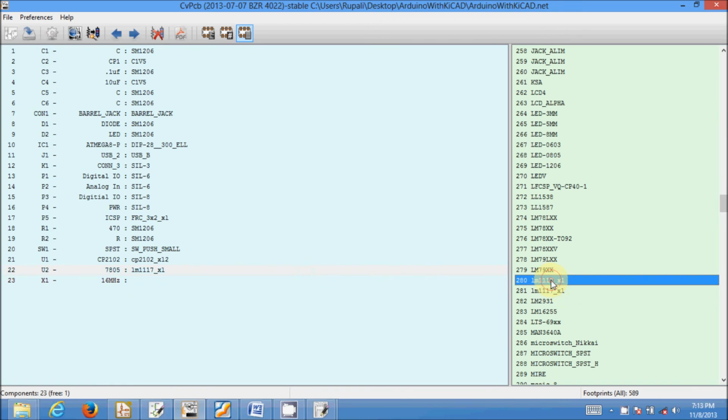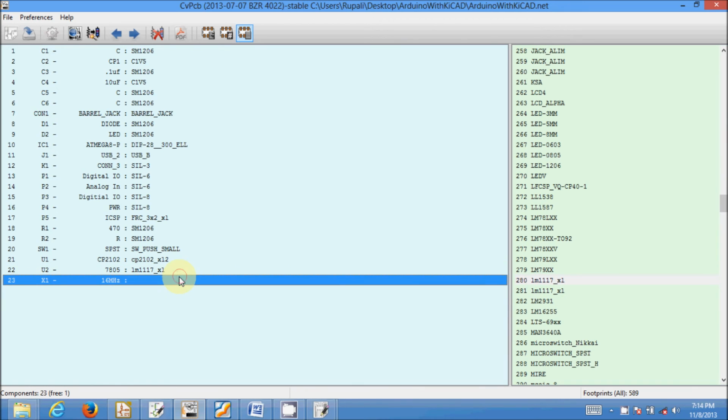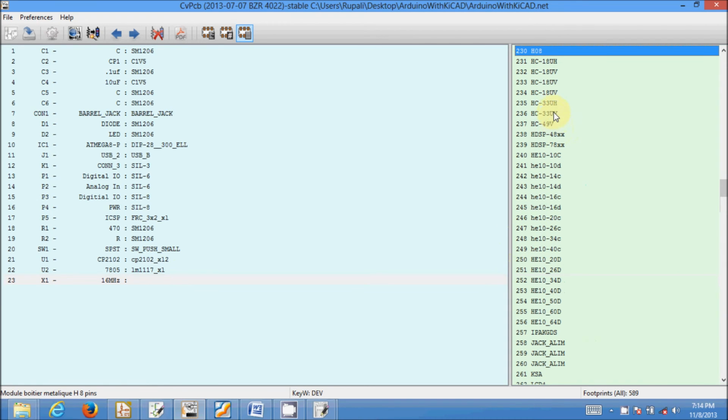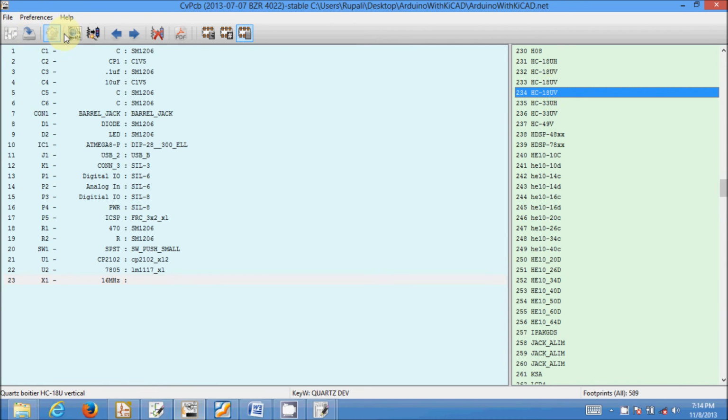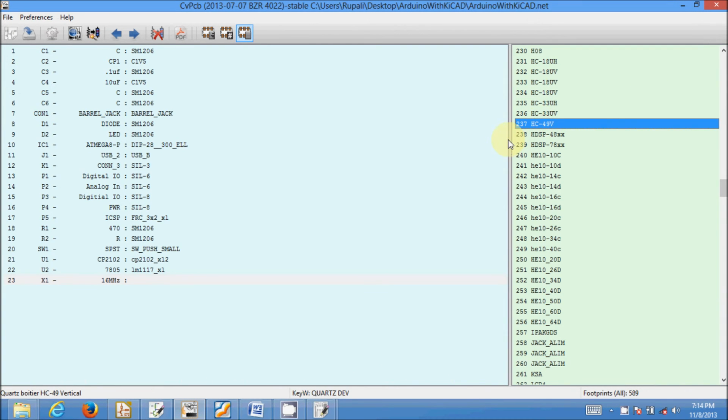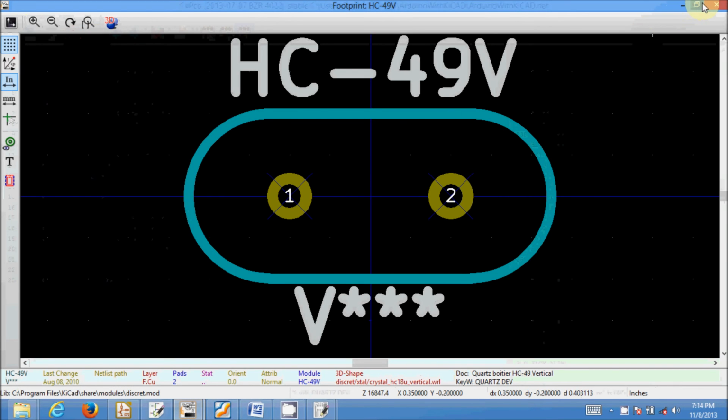We'll be using the 5 volts one, and this is a standard crystal. So this starts with HC18, I guess. Let's see. No, not that. This one, it's 49V vertical mount. Yes, this is the one we'll be using.